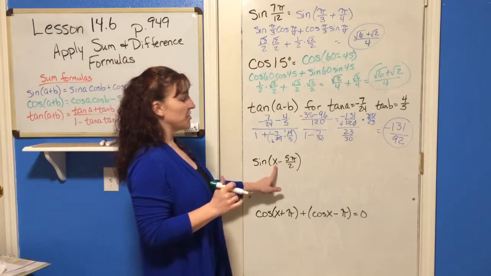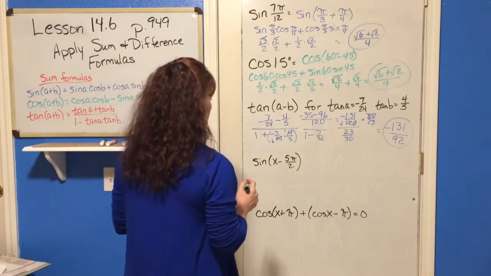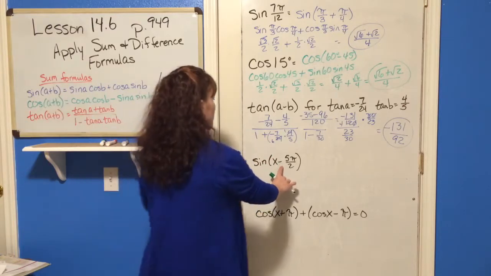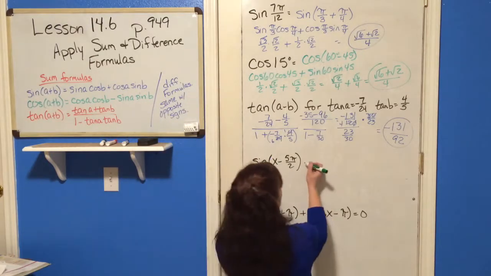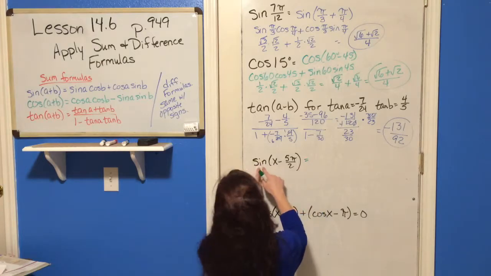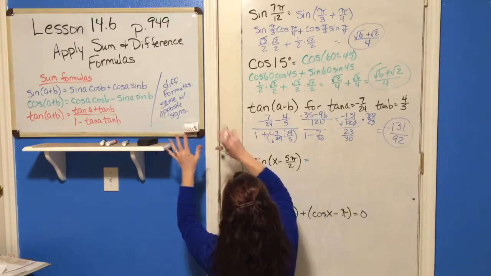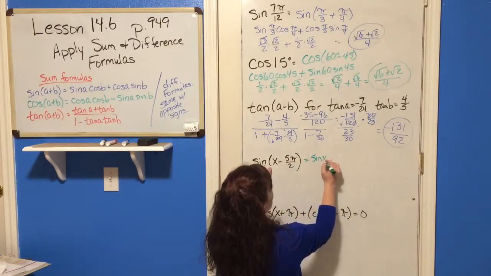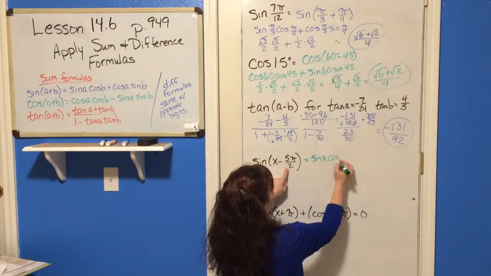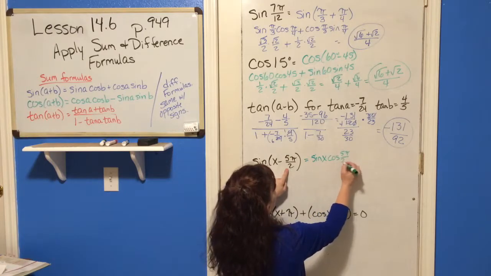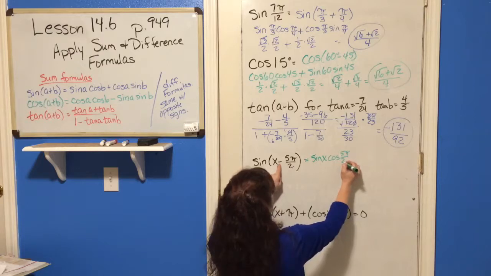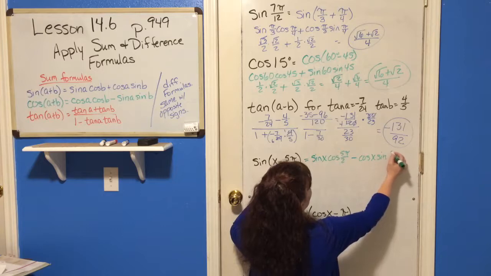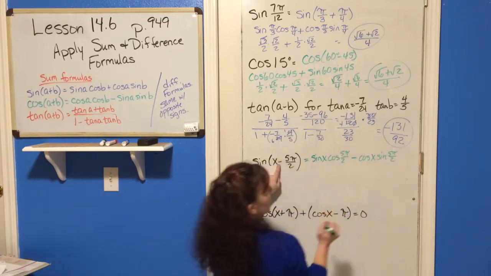You won't be able to get down to a final answer because you have an x. So once again, we're going to have to be careful because I didn't write out the difference formulas, but you're simply going to use your formula. The difference formula for sine is you do a sine and a cosine, and then a cosine and a sine. So we're going to do sine of x cosine of 5 pi over 2. And then because we're doing the difference, we're going to subtract and say cosine of x sine of 5 pi over 2. Do you see where I get the parts?